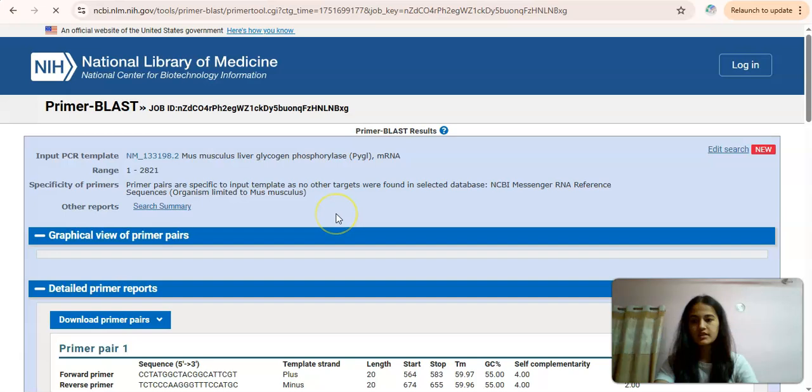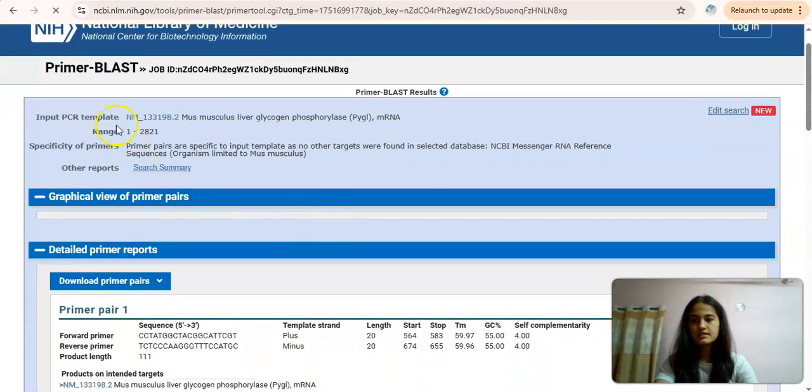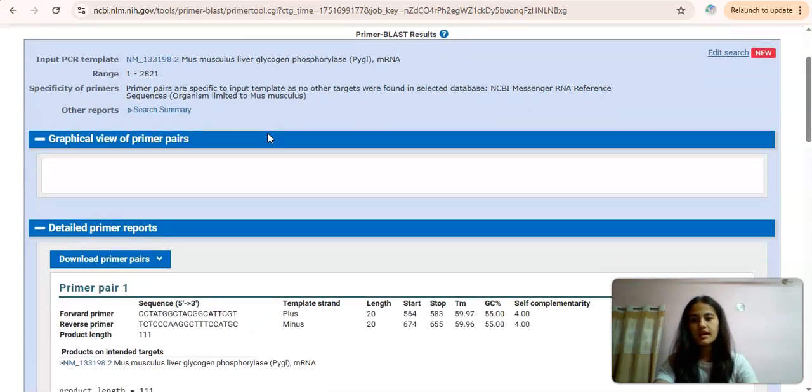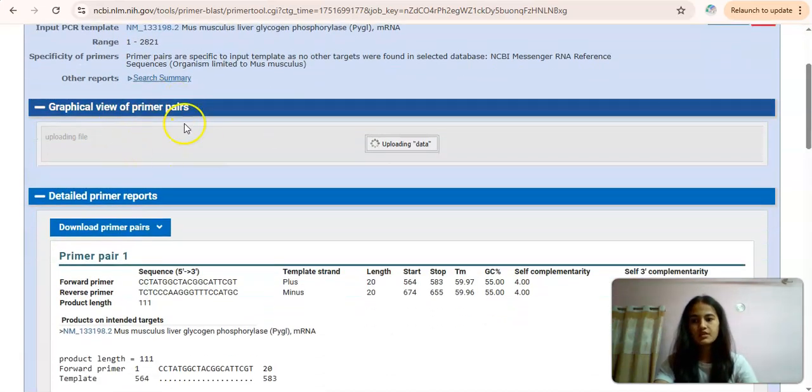And okay, here we go. This is the PCR template, the accession number, our gene. You can see the range, the specificity of primer, and the other reports. Here we get the graphical view of the primer pairs we are expecting.